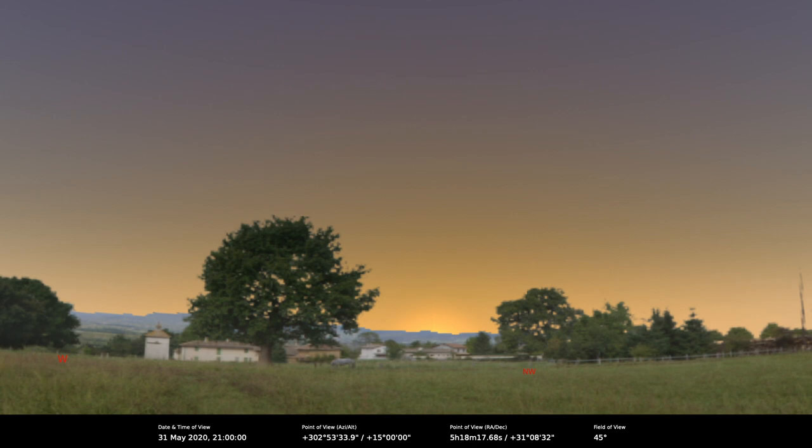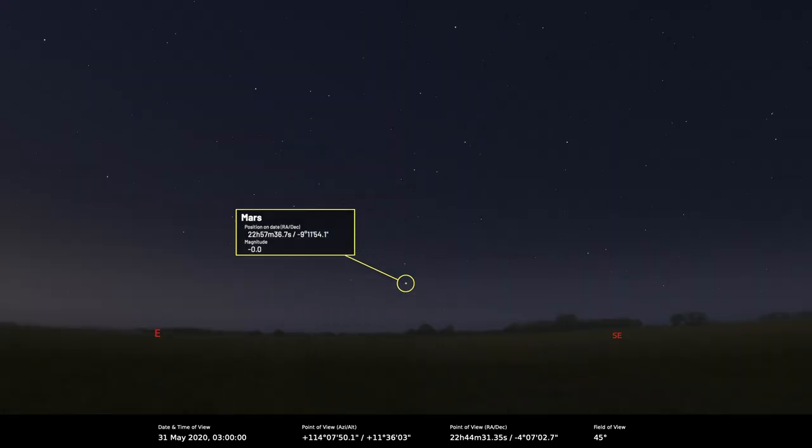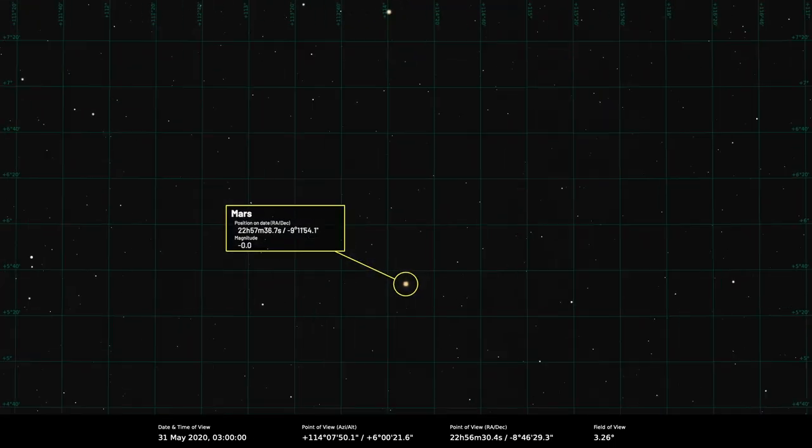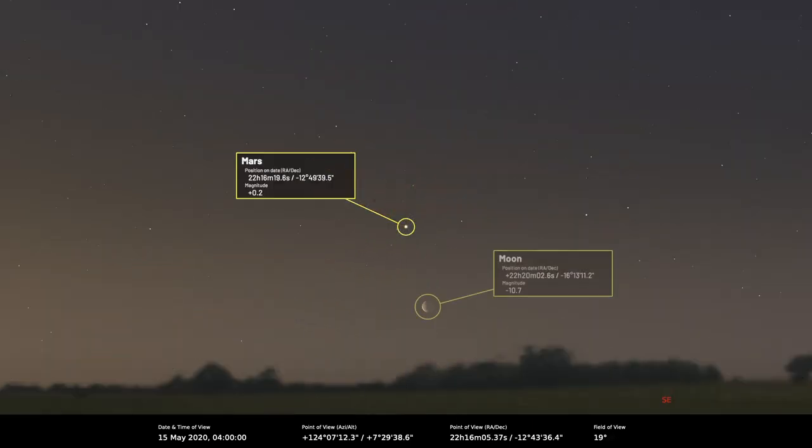Without Venus in the sky, are we going to be bereft of planets? Obviously not — we've got the other big planets now starting to move into position. Mars is brightening and telescopically its apparent size is increasing, however it's edging towards the east and its view in the sky is currently rather difficult — it's in the twilight area before sunrise. On the 31st of May Mars shines at magnitude 0, a brightness increase of 1.4 times over its appearance on the 1st of May, and it now appears 9 arc seconds across and 84% illuminated. A 44% illuminated waning crescent moon lies 3.3 degrees to the south of Mars on the 15th of May.